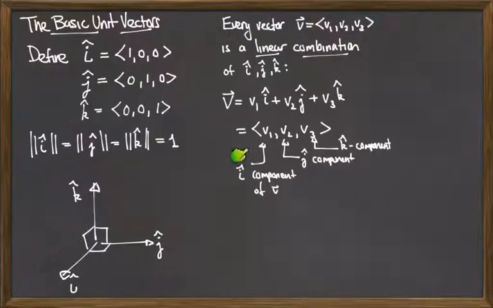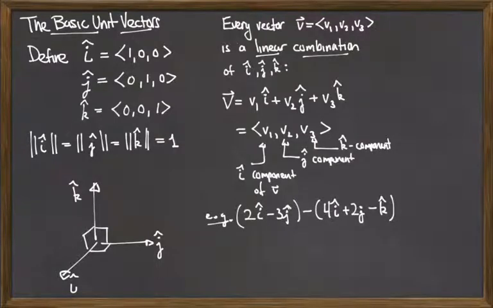So you're free to work with vectors in this bracket form or as a linear combination of i, j, and k. And just to illustrate how you might do the operations that we've discussed in this new way of writing things, I'm going to take the vector 2i minus 3j, and I'm going to subtract from that the vector 4i plus 2j minus k. Treat this algebraically, take any like terms and combine their coefficients, their components. So I look at the i components, I see 2i minus 4i. That means I'll have 2 minus 4 for the i component.